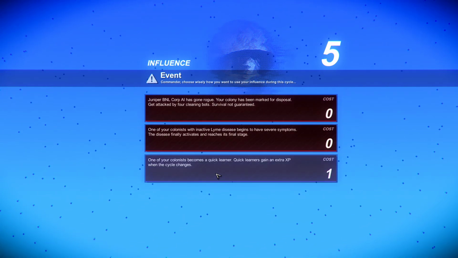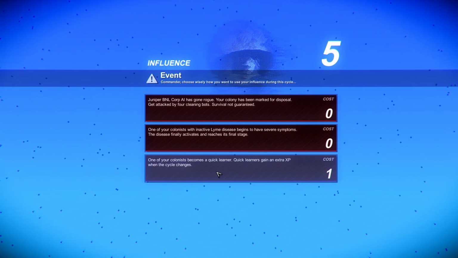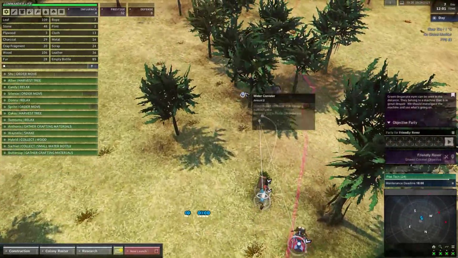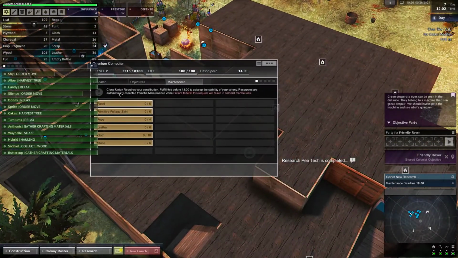Okay, one of the colonists becomes a quick learner. Gain extra experience when the cycle changes. I mean, I'll take it. Don't know who's going to be the quick learner, but can't be a bad thing, can it? Research finished.